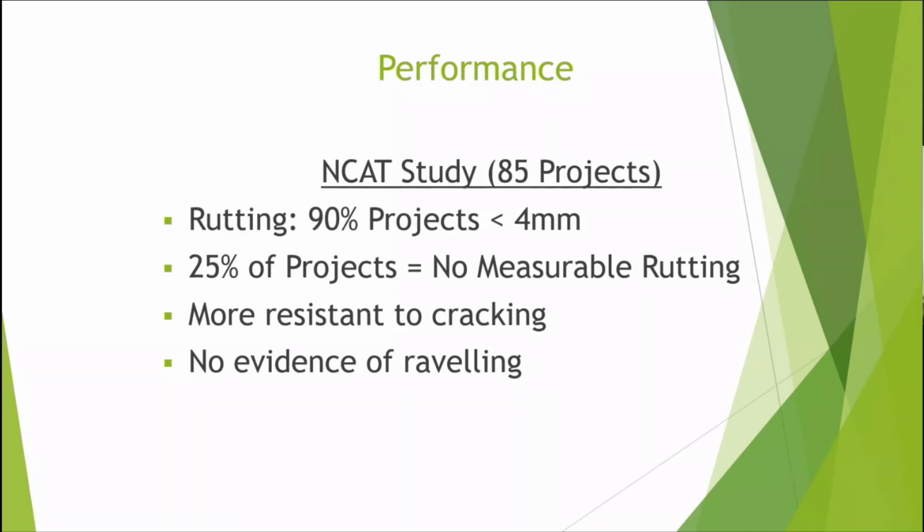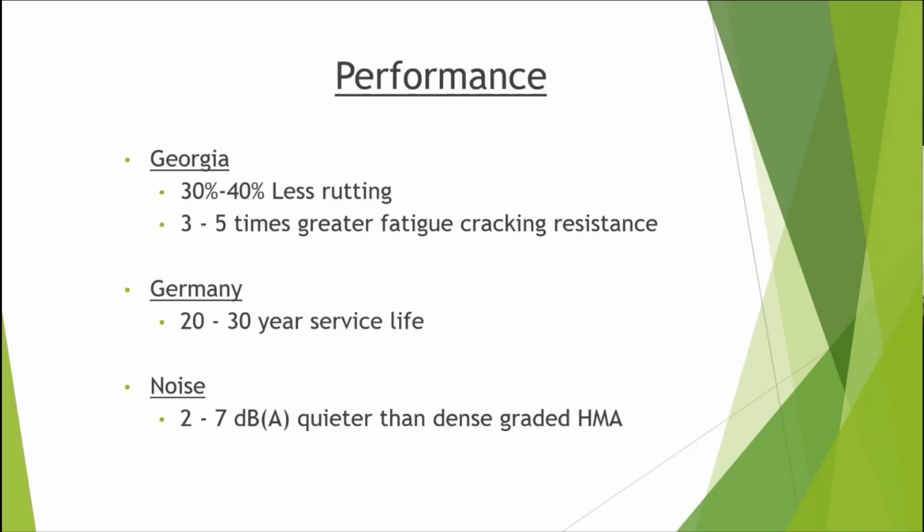Basically, with an SMA, you can eliminate any type of rutting. And this was an NCAT study probably 20 years ago that a quarter of the projects after their design life had no measurable rutting. Because they're high in asphalt, they typically have less cracking too. So here's some other studies.